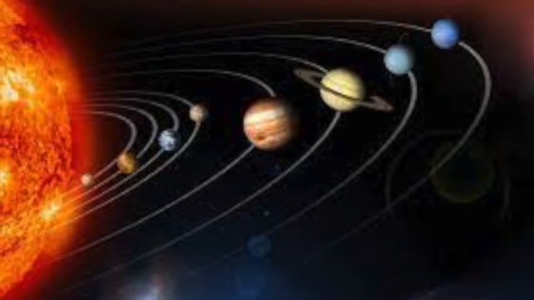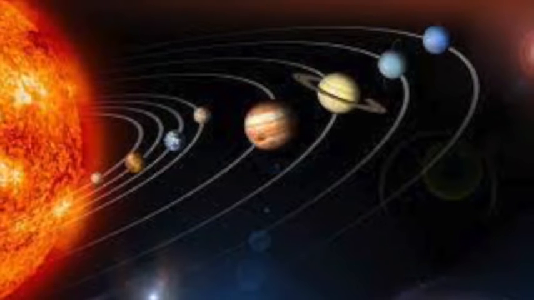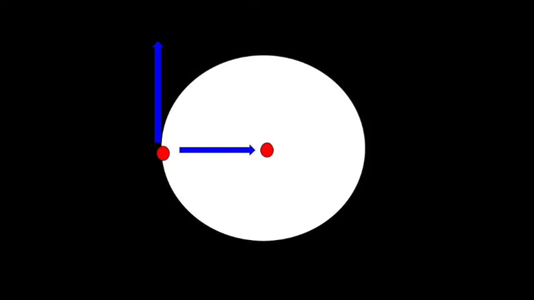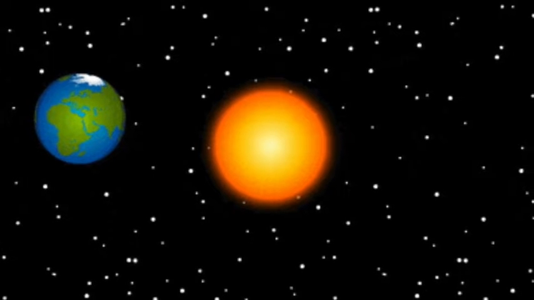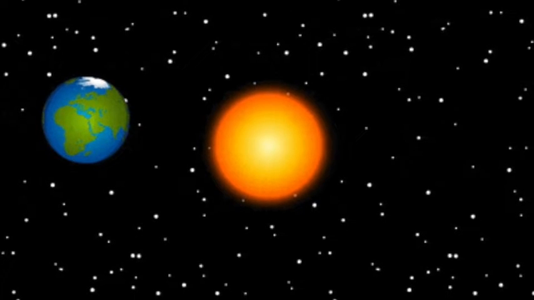In simple terms, orbital motion is the motion of an object around a fixed point. It happens when an object is moving forward and has another force acting on it from the fixed point. One of the most common examples used is the orbit of planets around the Sun.